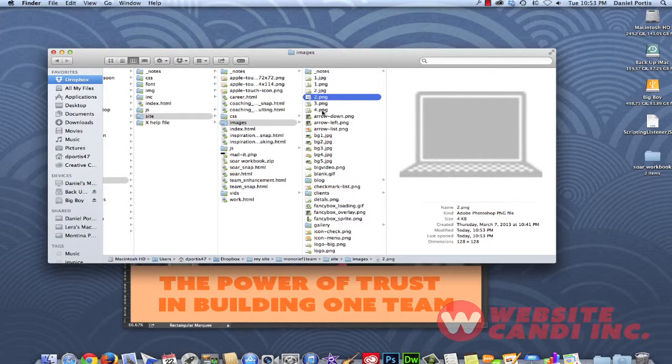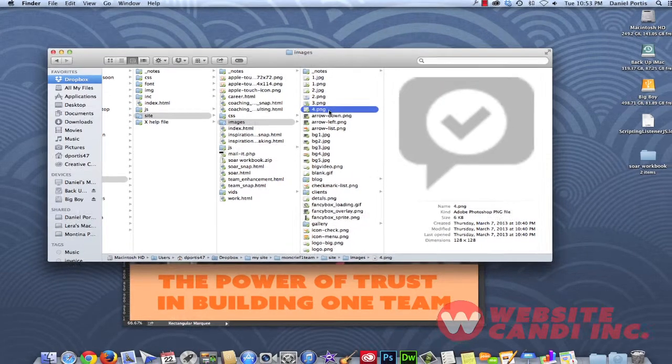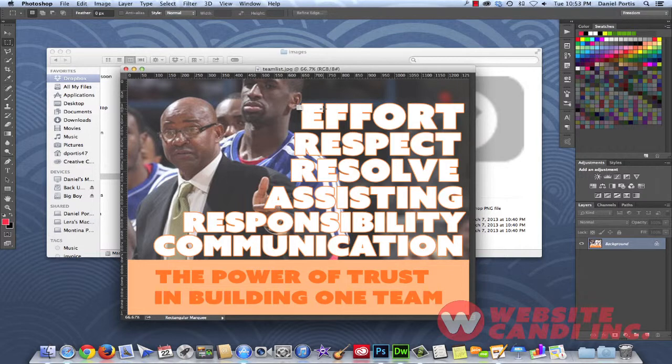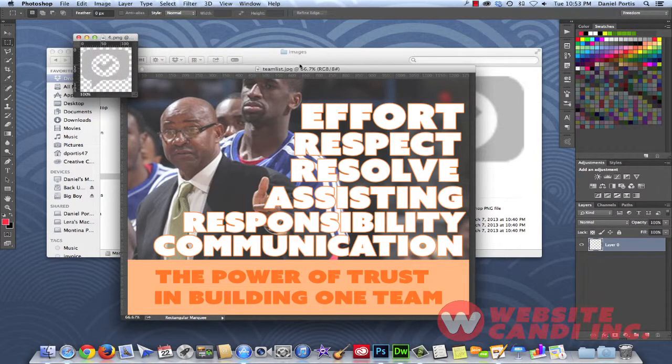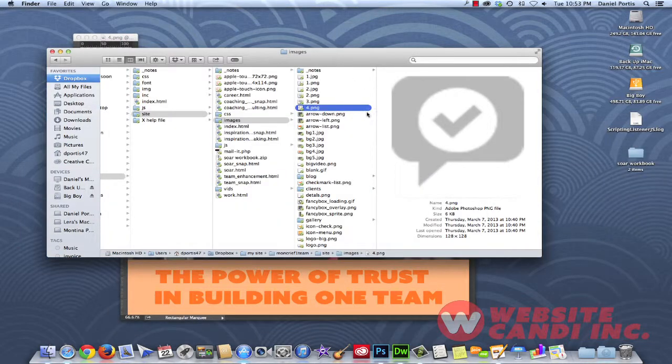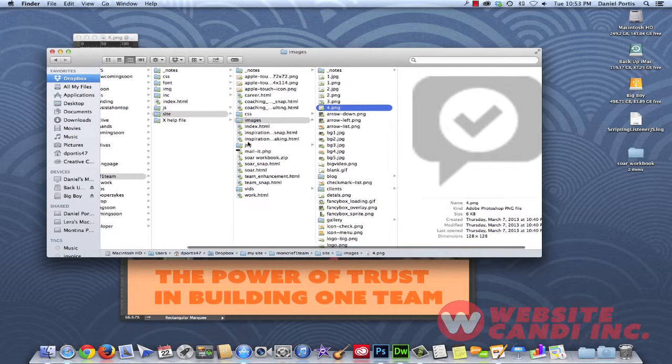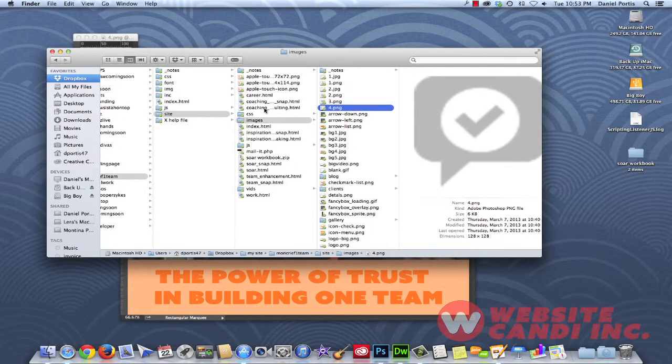Now we're going to select a different PNG. When you select that different PNG, you see what happens: the image is opening up inside of Photoshop, and it will always open in Photoshop for the simple fact that I instructed it to. So go ahead and change those permissions and select the application of your choice which you would like to open your documents with. This works across all platforms.